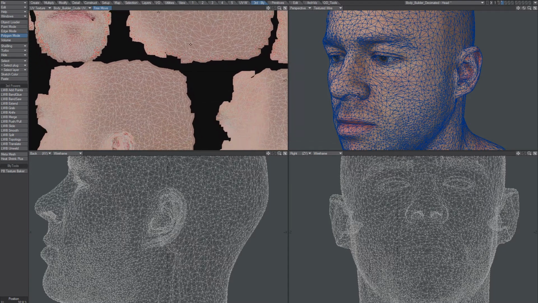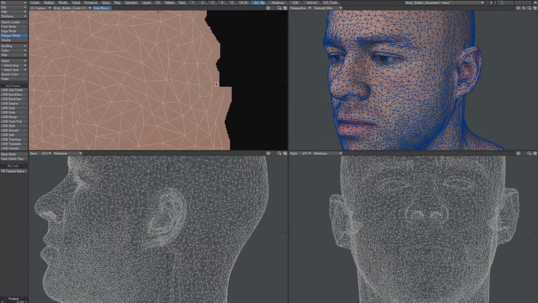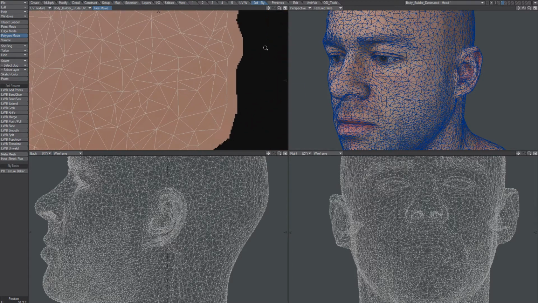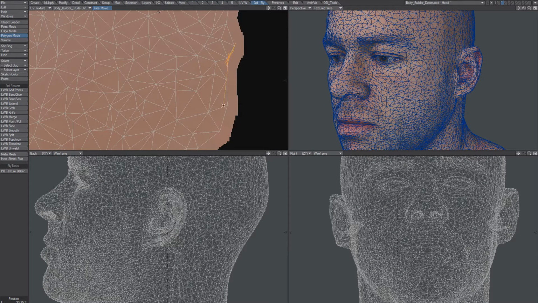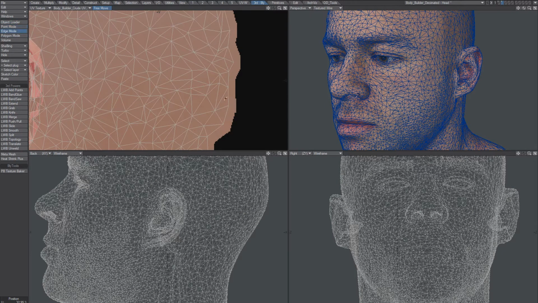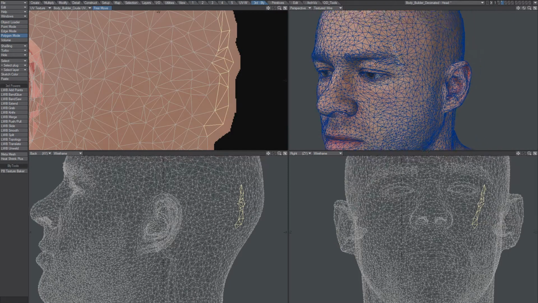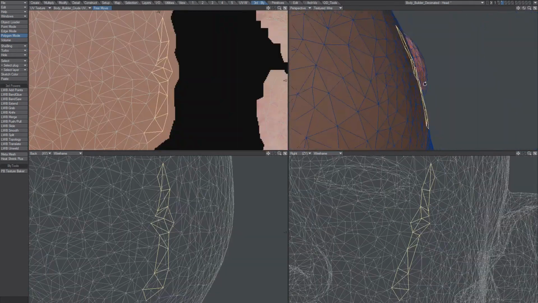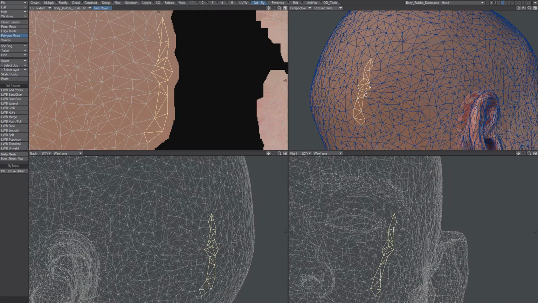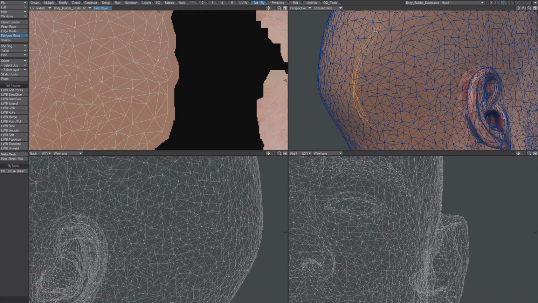Not going to get too much into why you need it, but if it's exactly accurate, then you would get these pixels right here, and then you would have a black border going around this edge.